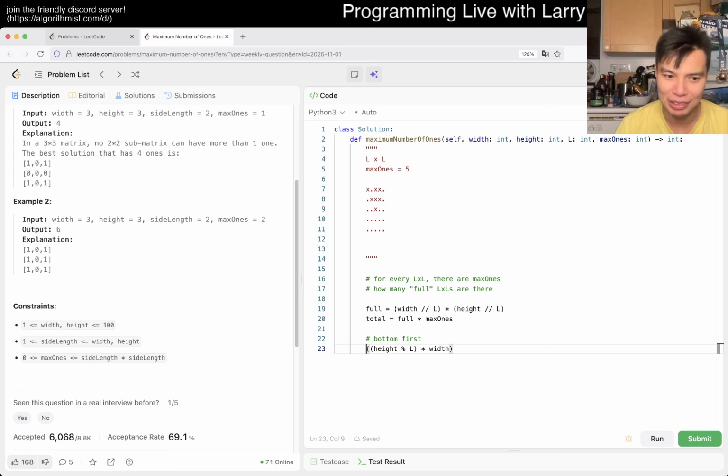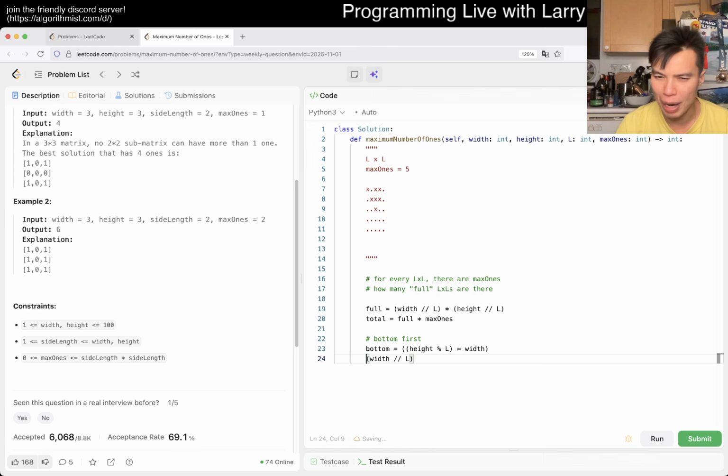Man, this is actually kind of annoying. I mean, it's not hard, but it's annoying. Because basically you're saying that this is the leftover in height, we have the width, and we're bounded by max ones, right? So maybe the bottom is equal to this. So this is for each one, and how many numbers are there? There's going to be width the number of these.